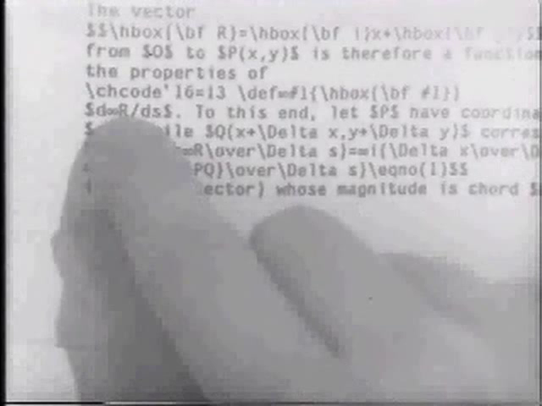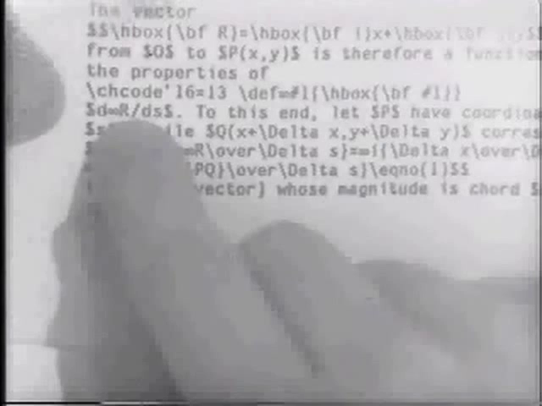But I can use it to boldify whatever comes after. So to get the dr by ds, to get a bold r, I put the infinity in front of the r. Okay, so now I kept on typing this, and I got to use these infinities quite often. You see delta bold r over delta s, and so on, infinity I delta x over infinity s. That's this formula here. Okay, so I was getting a lot of boldface variables just by typing a single character in front of it. It was very nice.